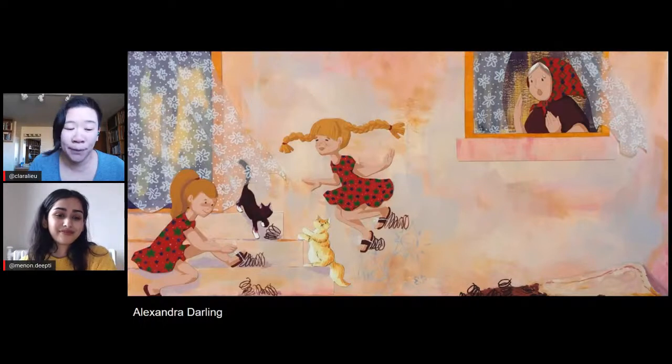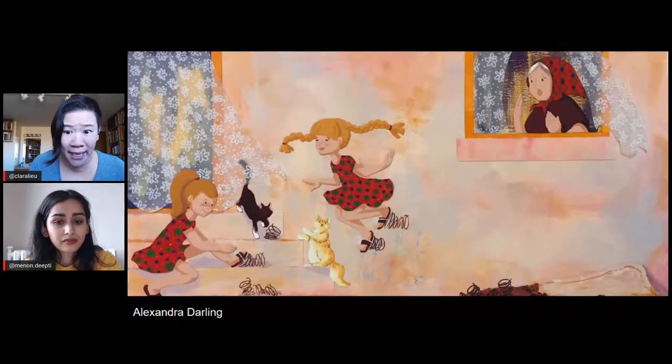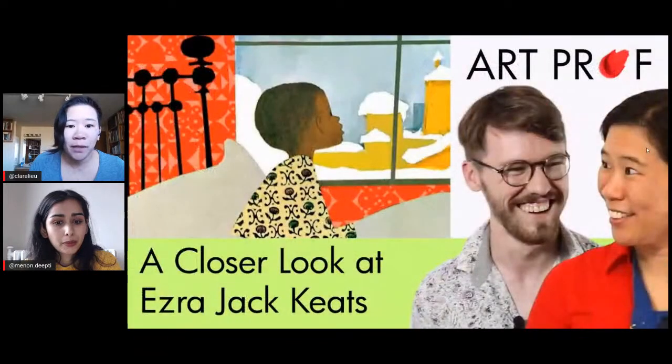And Alexandra explains that they spent their childhood in a small town in Eastern Europe in the 90s, quite some years after communism fell, and that their mother was struggling to find good children's books for them, which were rare at the time. And so Alexandra watched the stream we did about Ezra Jack Keats, who's a very famous children's book illustrator.